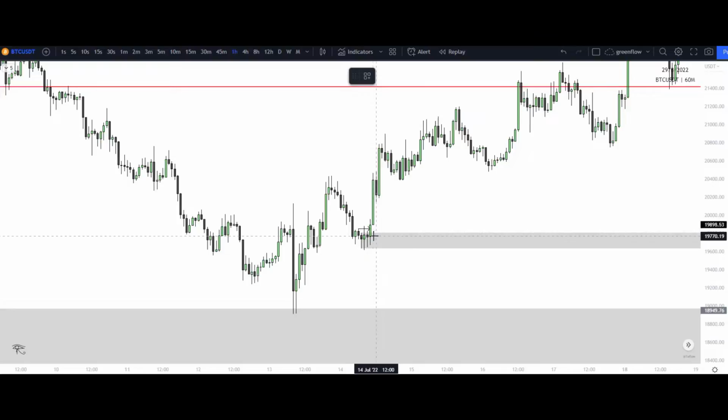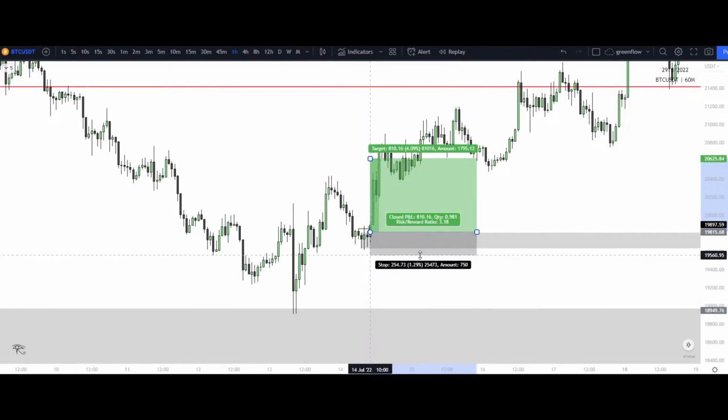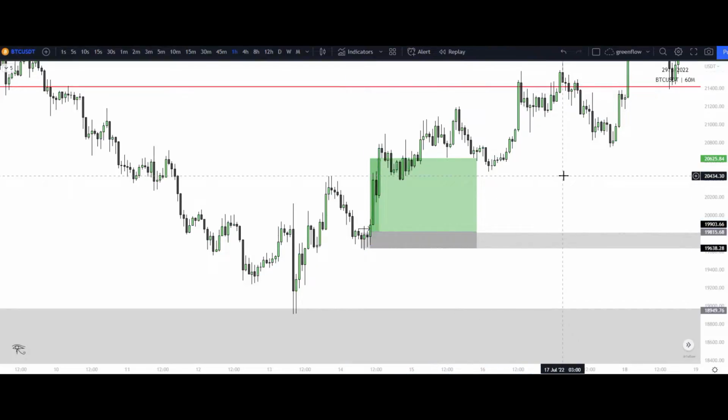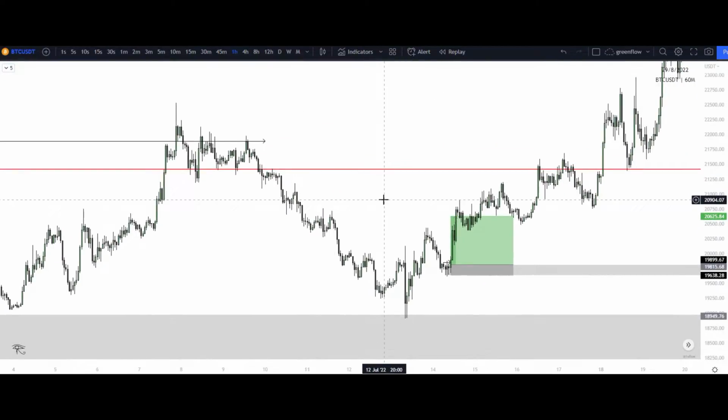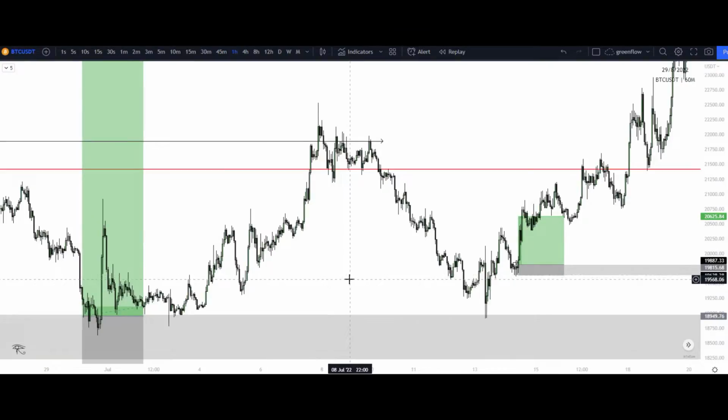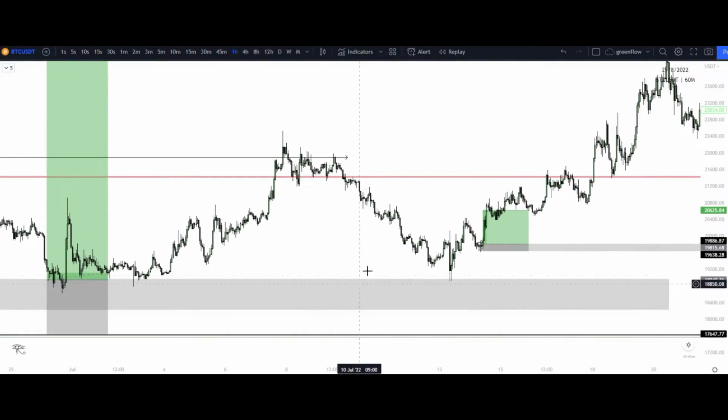This is just on the H1. I'm not even going down to my lower time frames at this point because it is not important for those who are just beginning. You guys want to be able to find that direction and find these plays on the higher time frames before you go to the lower time frames. When I started out trying to trade smart money concepts, the thing that is going to hurt you the most is when you get into a 4-hour demand zone and automatically go to your 1 minute or your 5-minute time frame. Go from your higher time frames to your lower time frames. Confirm it from each higher time frame to each lower time frame, because it's going to bring a lot of stress and a lot of time inefficiency and a lot of losses, right?